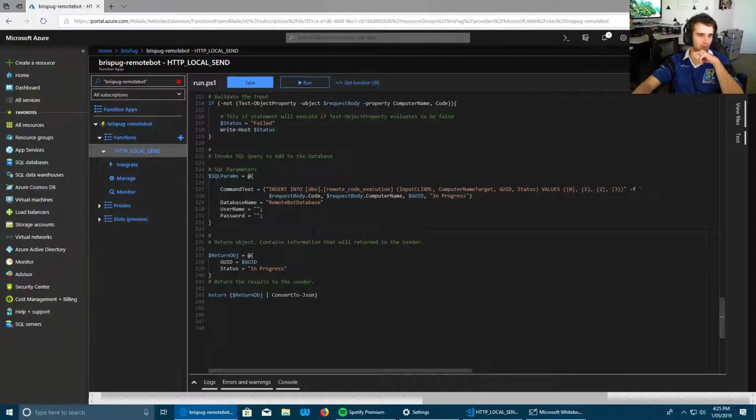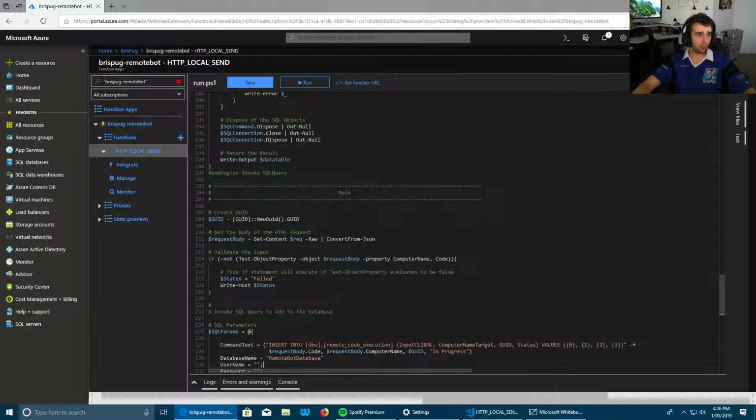From that, what we're going to have on the other side is another Azure function, which a C# function can poll. That polling mechanism will say, "Hey, I'm computer blah. Do you have any scripts for me?" The Azure function will do an SQL lookup, have a look at what's available if there's any, and send the data down. That C# service will execute it and then send responses back to another API Azure function. So we can do a full cycle of execution completely remotely over the internet. This is actually really cool.